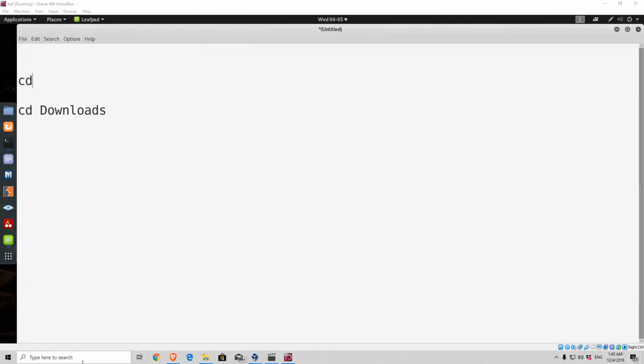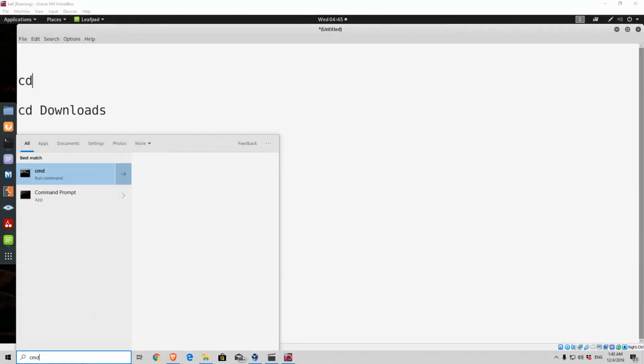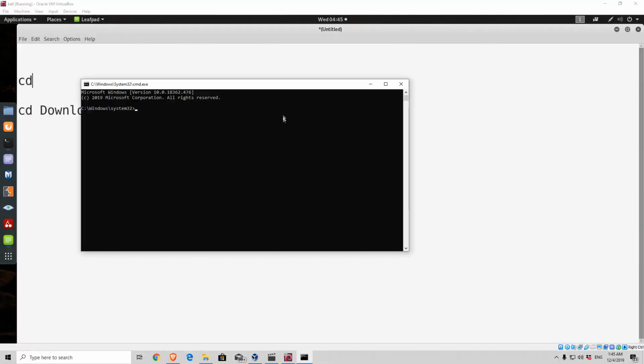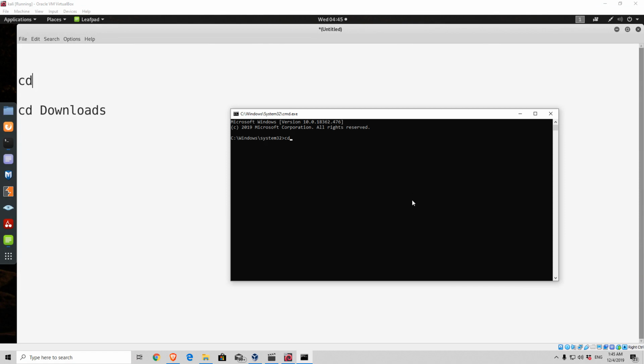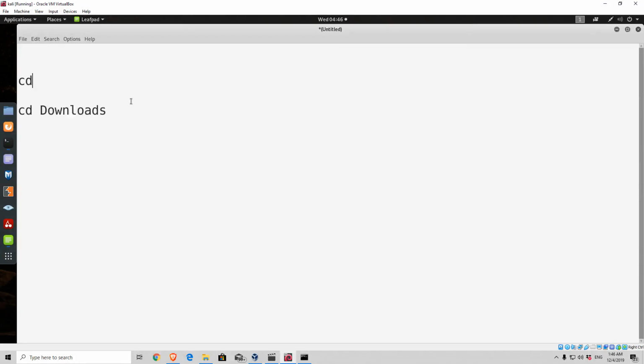So let's check out how these commands work in Windows by opening up our command prompt right here. If I type cd, you will see it gives me a prompt of my current working directory. But if I type cd and then c, it's cd c and then slash, you will see that it will change the directory to the C drive. So these two commands are not the same, and we don't want to mistake one for another, so that's why we compare the first 3 characters.